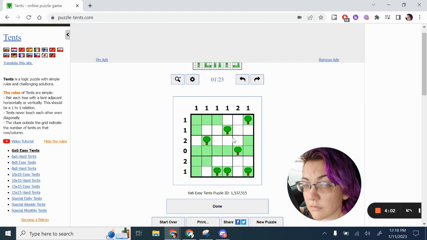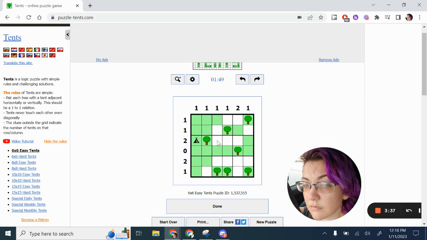All right, now, there has to be a tent in one of these. All right, those are the only spaces left in this row. And both of those squares touch this one. No tent there. All right, now, let's look some more. We've got one tent that's got to be here. It's got to be there, which means that no tent there.